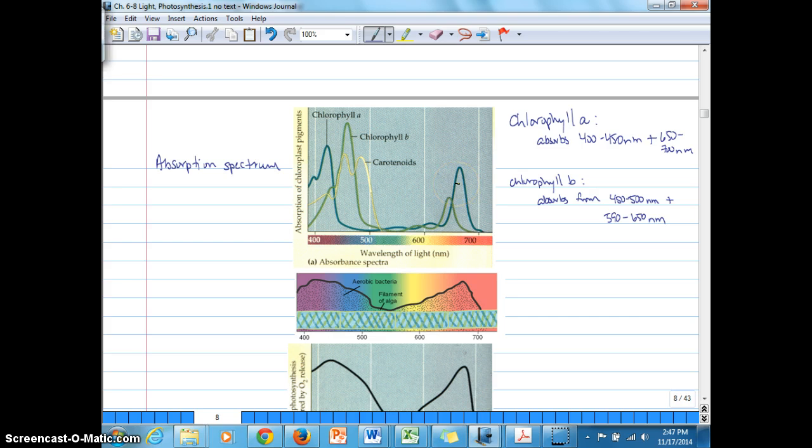Okay, now the carotenoids are shown here as well. And carotenoids include things like carotenes, beta-carotenes, xanthophylls. So the carotenoids reflect orange and yellow pigments. That's how they appear instead of green, where chlorophyll A and B reflect green light. The carotenoids reflect orange and yellow light, and they absorb light from the blue-green region as well. So they absorb light from 400 to 530 nanometers.